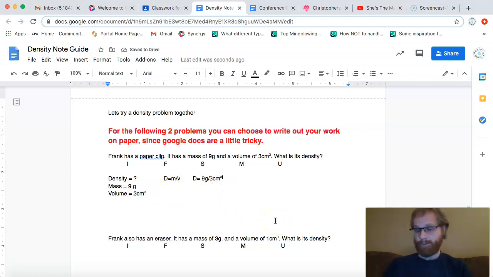Were you right? If not, that's okay. We're going to do a bunch of problems to practice with this. If you were, did you remember your units? The units are very important. Anytime you see me write a number on the board, there should be a unit accompanying it. And anytime you write a number, there should be units that accompany it, at least in science class.